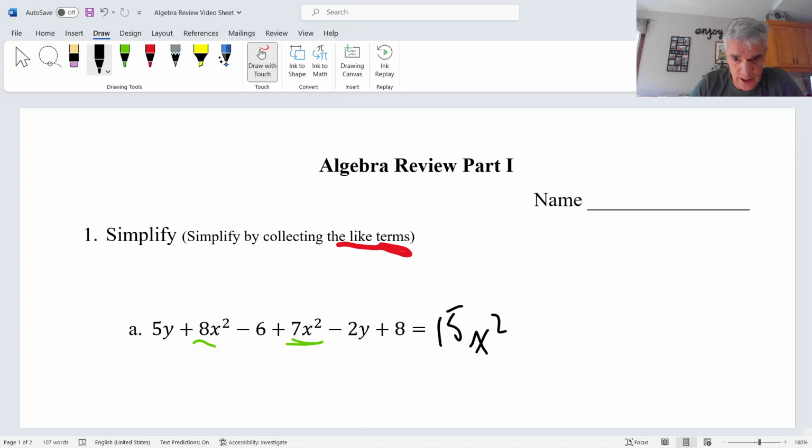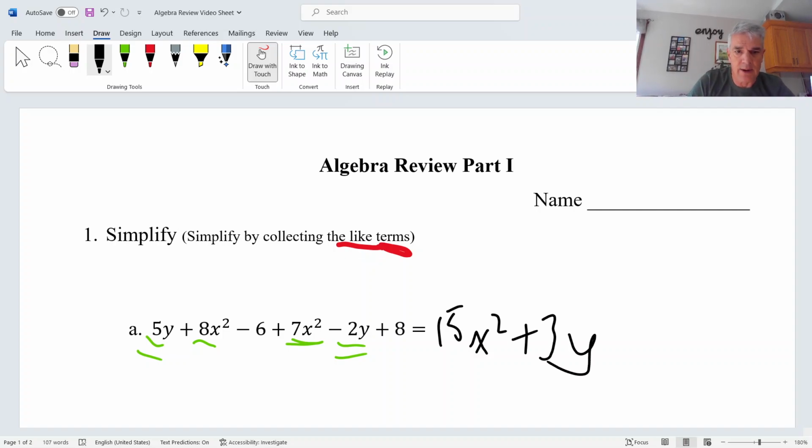I'm writing with my finger, folks, on the screen, so it's not the easiest, but it works. And then the next time I'm going to do it, I'm looking for the next letter in the alphabet, which in this case is the y's, and I'll double underline these, the y terms. I have now two y terms. One is 5y and one is minus 2y, and I bring these two together. 5y minus 2y is like 5y take away 2y. Sometimes I like to say to kids, think of it in terms of like 5 yo-yos minus 2 yo-yos, and I'm going to end up with 3 yo-yos or 3 y's, 3y.